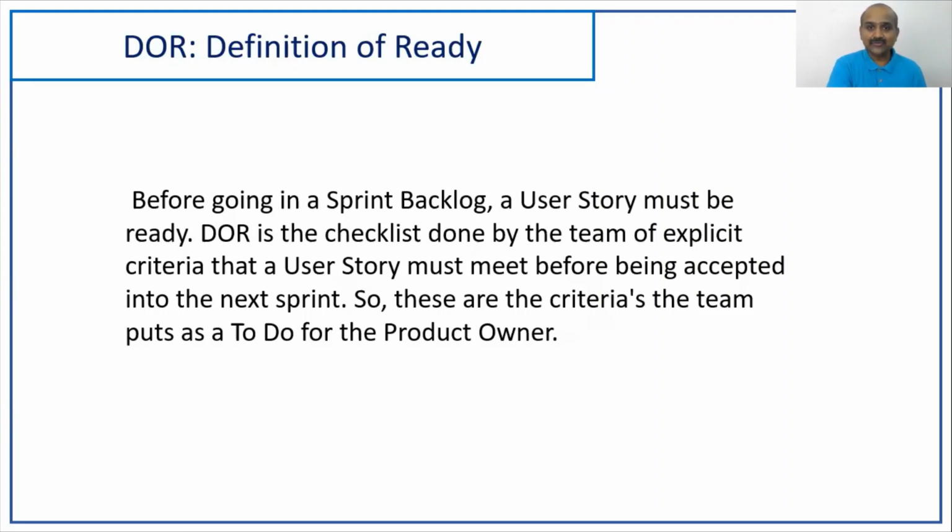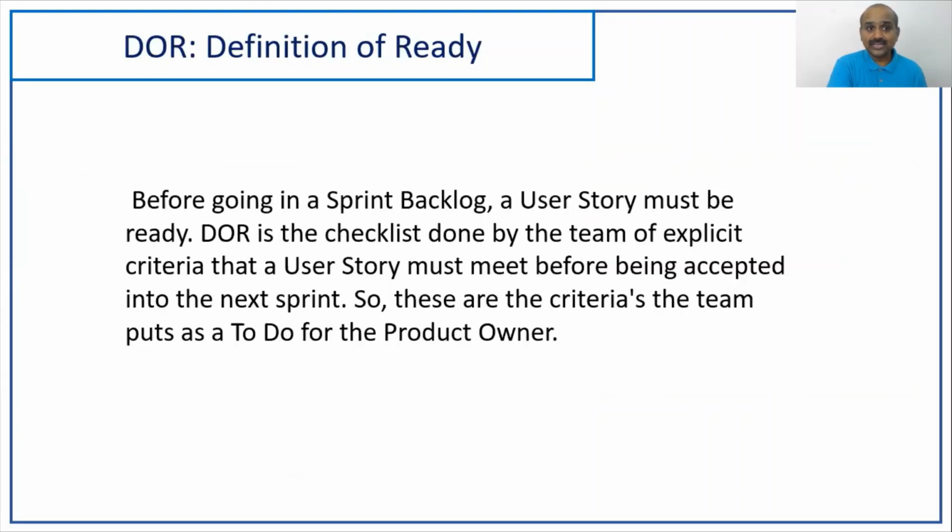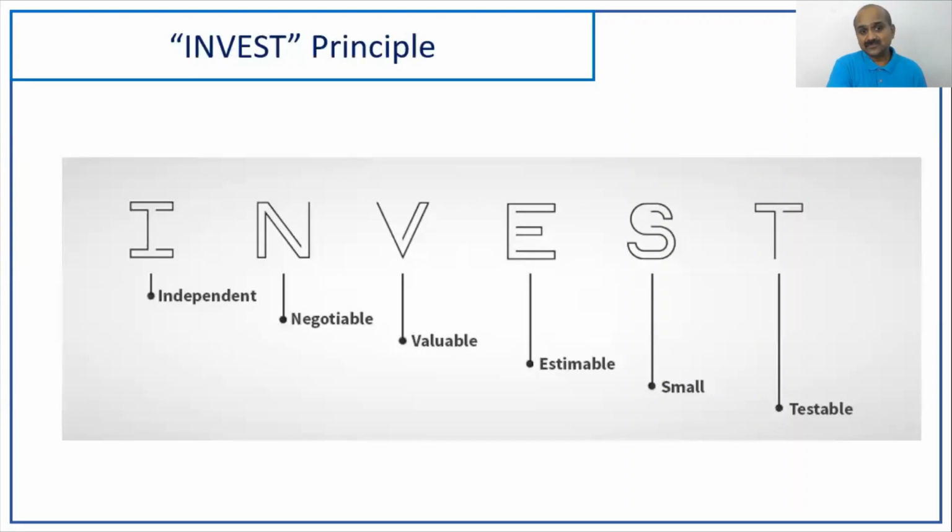Okay, the stories can have functional requirements, defects, knowledge items, and technology-related items, everything that matters to the product. Okay, and three key principles about product backlog. One, it should be DEEP compliant. That means it should be detailed, emergent, estimated, and prioritized. Okay, and then we need to make sure that each story is groomed to a level that is compliant with the definition of ready. And then the INVEST principle is a generic principle we suggest, so that you can arrive at the DOR, the definition of ready checklist.